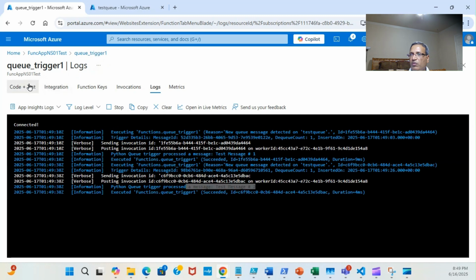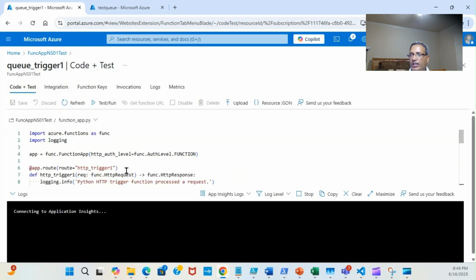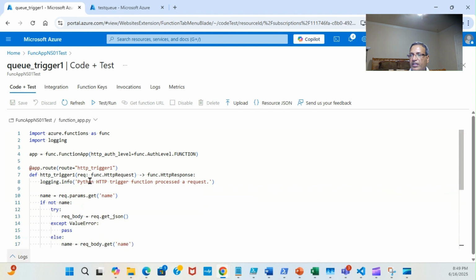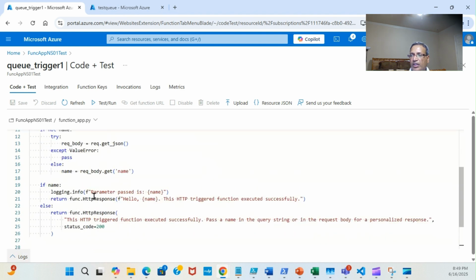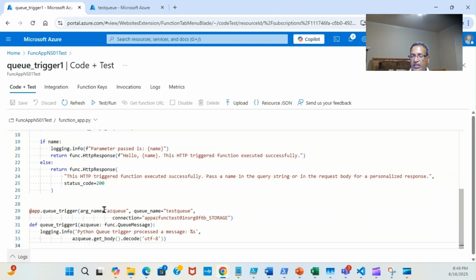So if you go back to the code, the utility of this is that you are able to have the function execute based on the messages in the queue. So you can create a data pipeline where messages are coming in, they're getting processed by this function, and then you can store it to the database. You can move it further to, I guess, a data lake, and then for analytics, things like that.